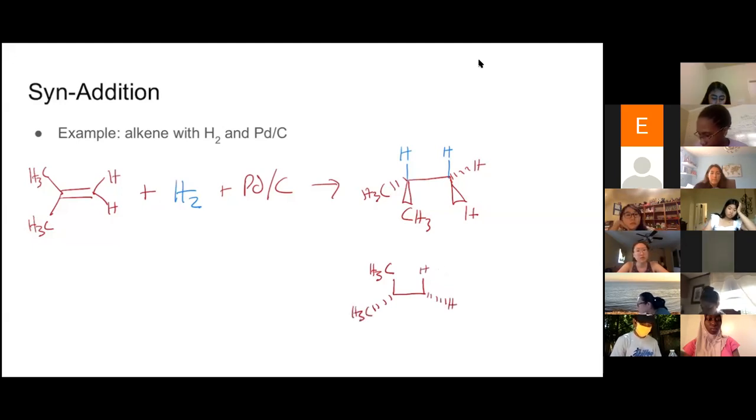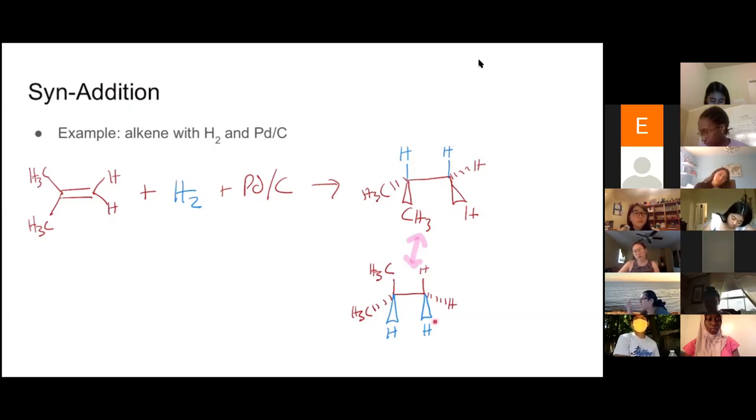And I will put this methyl and this hydrogen on the dashes. And then suppose I put the hydrogens that added from the reaction on the wedges. These two products are both considered stereochemically the same because they both show that there was Syn addition going on, because both of the blue hydrogens are on the same face of the molecule. And that's super important when drawing your products.